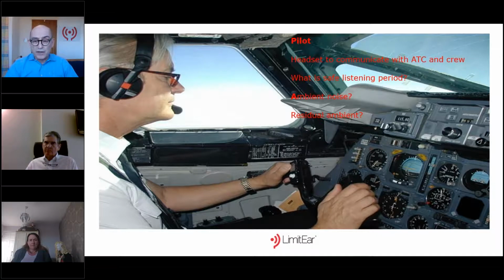The headphones that this pilot is wearing are very similar to the ones that we saw our cameraman wearing. They can probably be expected to reduce the ambient by around about 6 dB. So he's going to get quite a high level residual ambient. Listening level, don't know, but what we do know is it's likely to be 6 or 10 dBs above the background noise. The good news here, it's probably likely to be nearer 6 than 10 because the background noise is wind noise and not coming from humans. But we don't know what his listening level is.